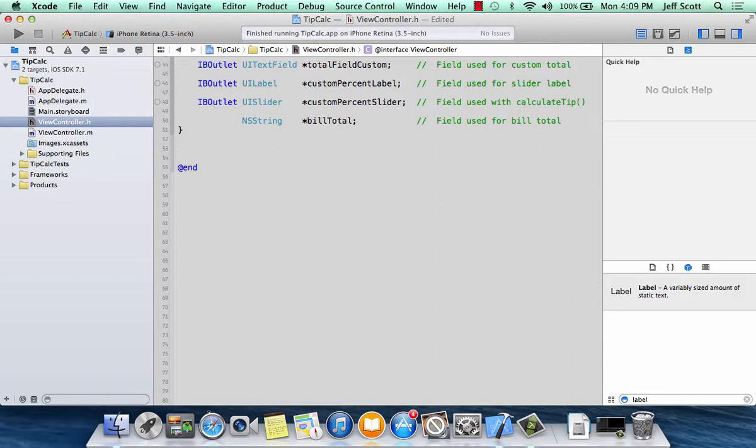If you do want more stuff, I was out there on the net and found this. If you're interested in this, if you go out to http://stackoverflow.com/questions/1643007/IB outlet and IB action, that's got a little bit more of an explanation. Stack Overflow, you've heard me say this, you've heard Mike say it, you've heard other people say it before. It's a great resource if something doesn't work.